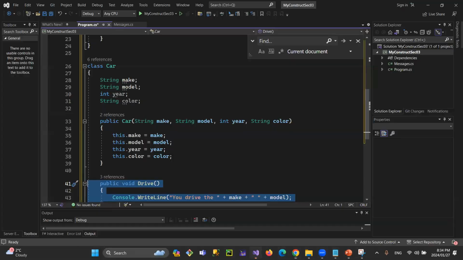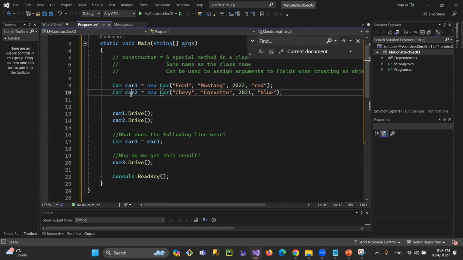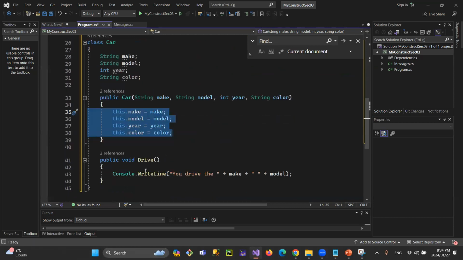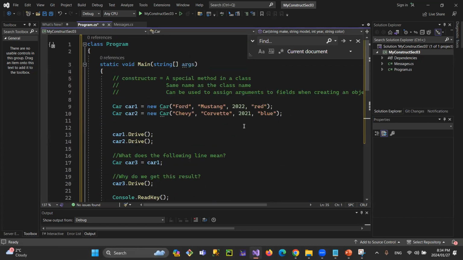Getting you back to this code. Here I say, let's create car 1. Let's create car 2. Based on what? This constructor. We get make, model, year, color, and we pass them to the fields that we have. And then simply you're going to say what? Your car, you drive for instance, BMW, or among the examples that we have, Chevy Covid, 2021, for example.